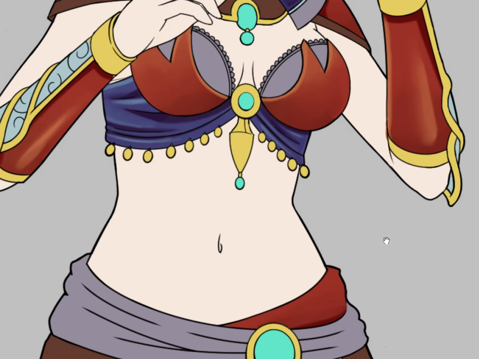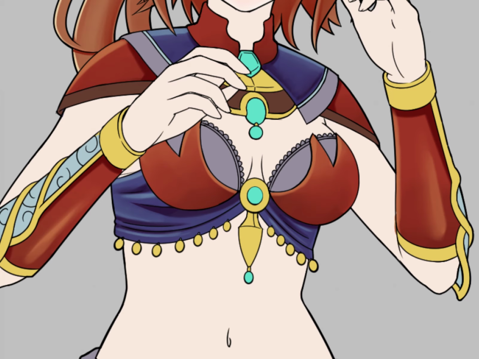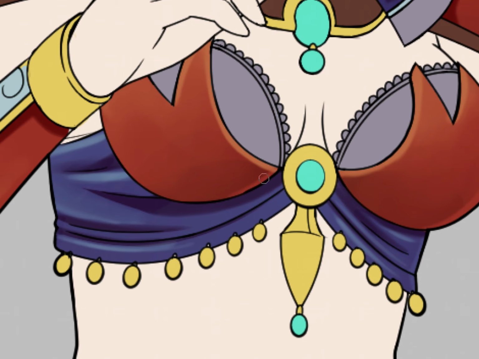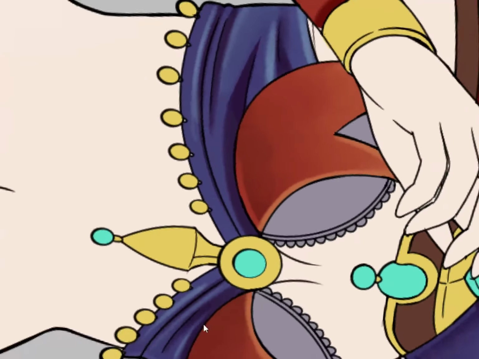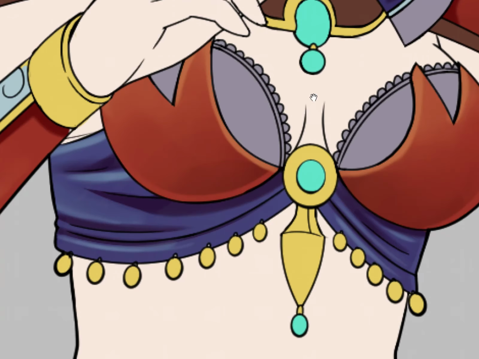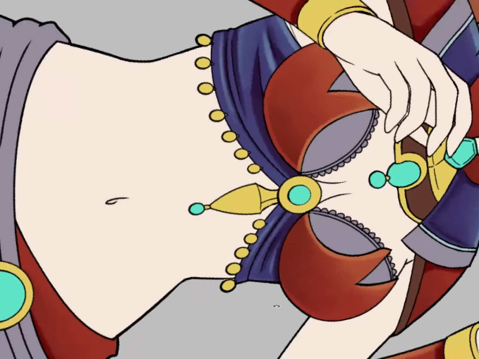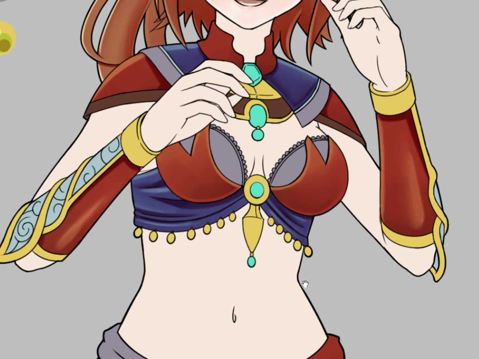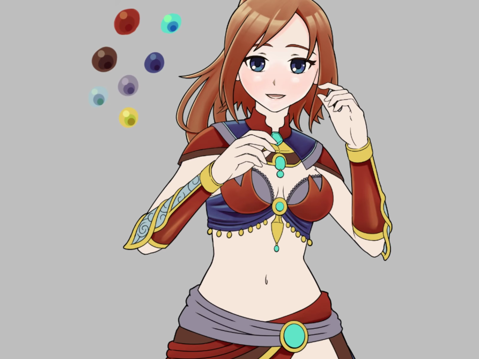And I feel like this needs some reflective light, so I'll go back to the gradation layer and just delete some of that from the bottom there. There you go, that's a nice reflective light there. So once again, the reflective light is not actually a highlight, it's just deleting the shadows. Alright.